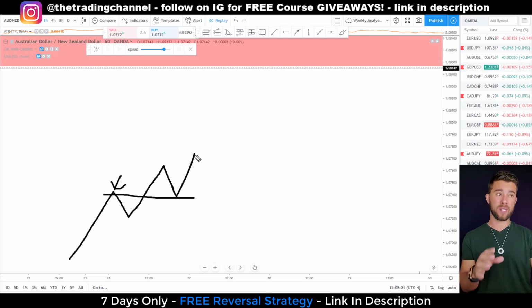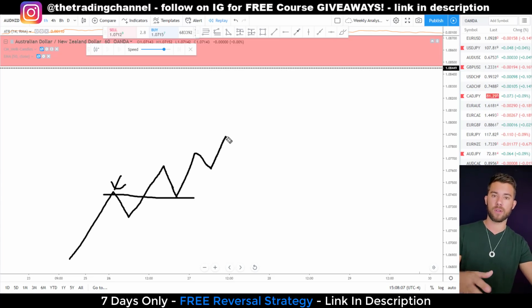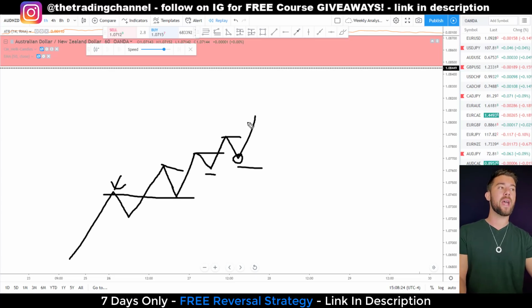If I'm going to trade trend continuation, trend following, then I'm going to continue to hold that position until I think the market's going to reverse. With that being the case, what I normally do is move my stop loss up to previous levels of support as we break through resistance levels. So after this break, this would be the support level. I would continue to do that after every break, move my stop loss to the previous support level below it.